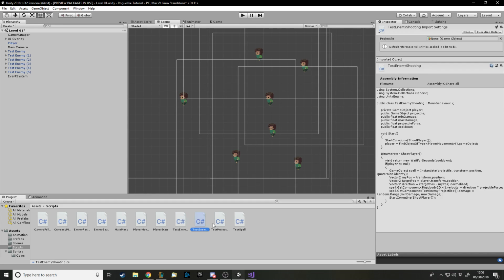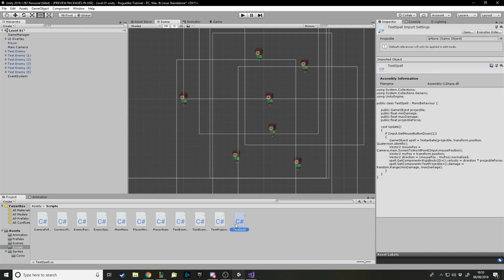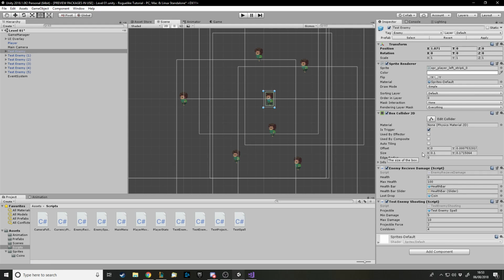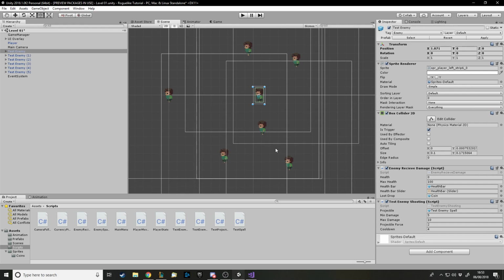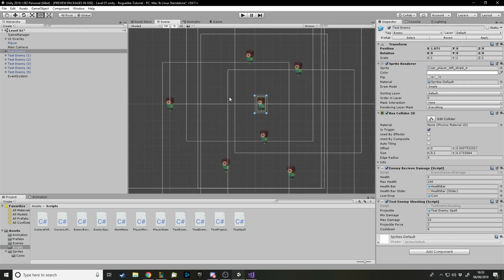Test enemy. Wait, what code does the enemy actually have on it? Okay, so yeah, the enemy only has a receive and shoot because that's all it does. So obviously this is the health script, and this is the attacking one. We could just have a main script for all types of enemy, and then that can control the logic on the enemy. Because as we said, this test enemy shooting is only going to be on ones that work like this. It's only going to be on enemies that shoot off these balls. That's how it works.